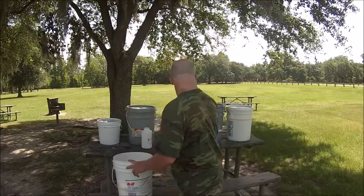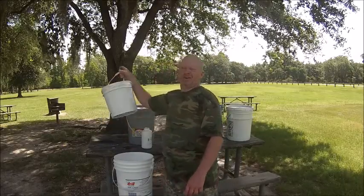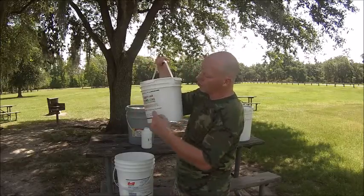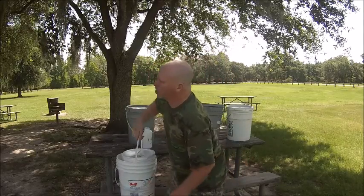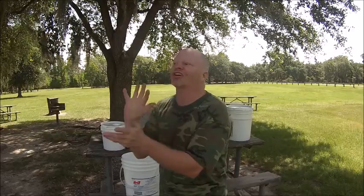Because you can take a smaller bucket, well, you know what I'm talking about, a bucket that fits in a bucket, drill holes all in it, and you go kush, kush, kush. You can boil your water if you like, or use normal cold water. Believe it or not, what washes your clothes is the friction. Chaka, chaka, chaka. That washes your clothes. Not hot water, but it does help. Don't get me wrong on that one.